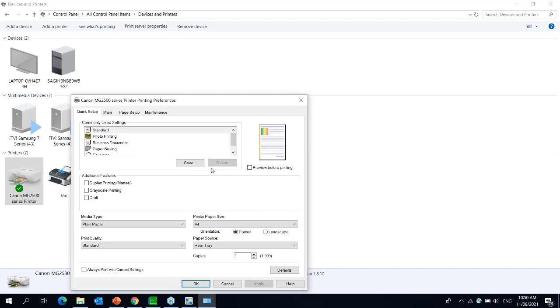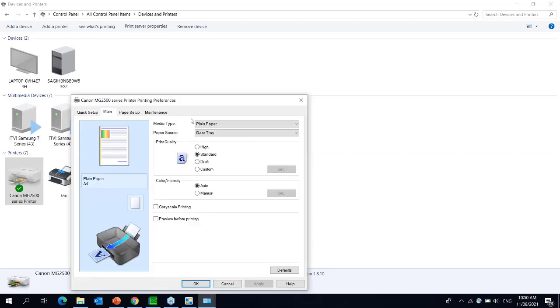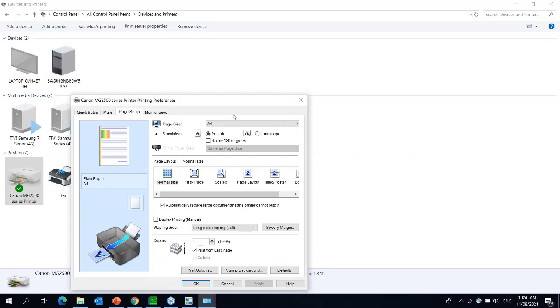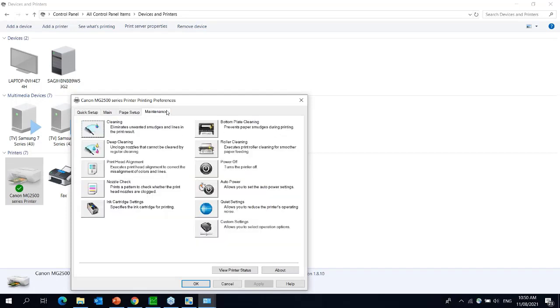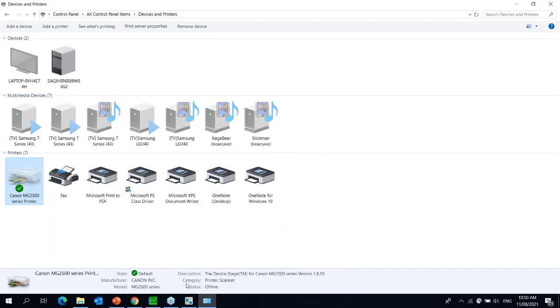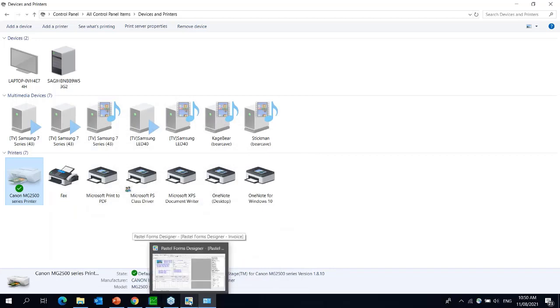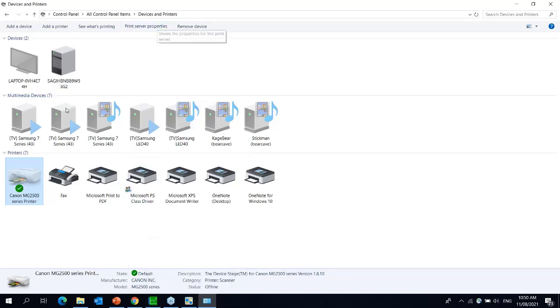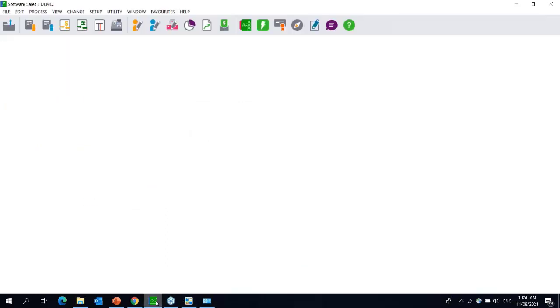Guys, because PCs and we have Windows on and that comes from America, a lot of the time it is set to letter. You need to set that to A4 and you need to check it on all the different options. So you need to make sure, is there anywhere else where this asks about a paper size? In my instance, it asks about it on quick setup, on page setup, and then I would go OK or save and OK. So whether it's A4, you need to select A4. If it's custom, pre-printed, continuous, printer server properties, and then select your page setup.